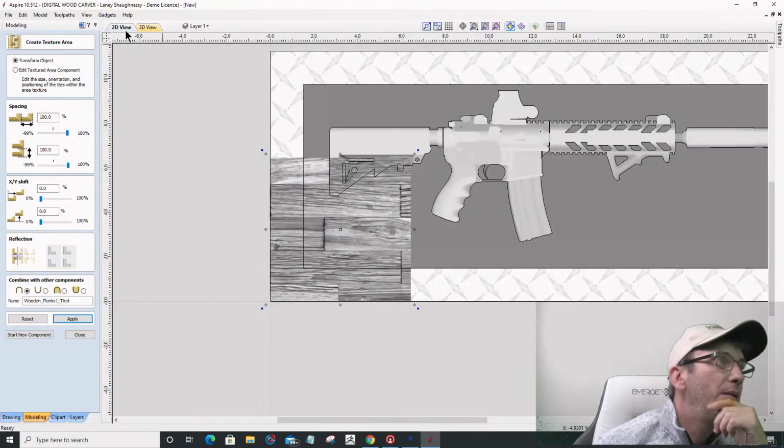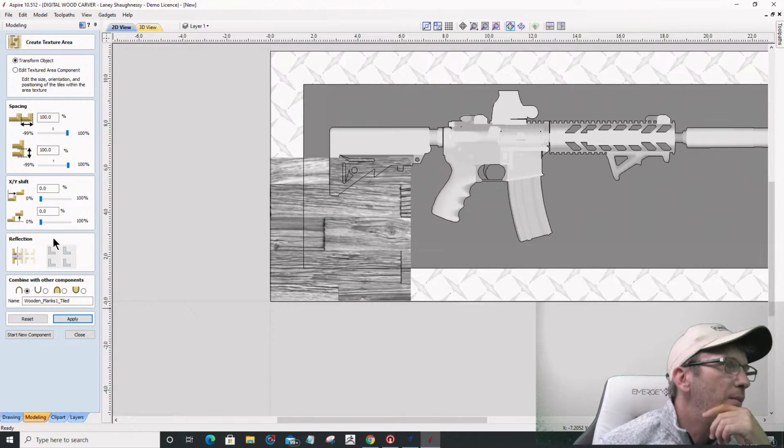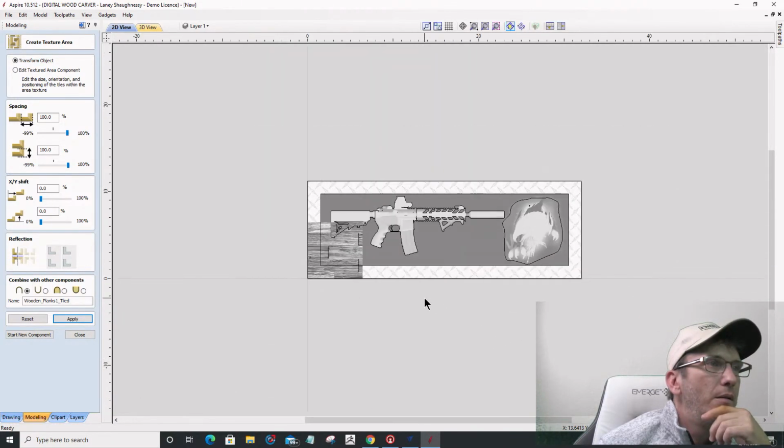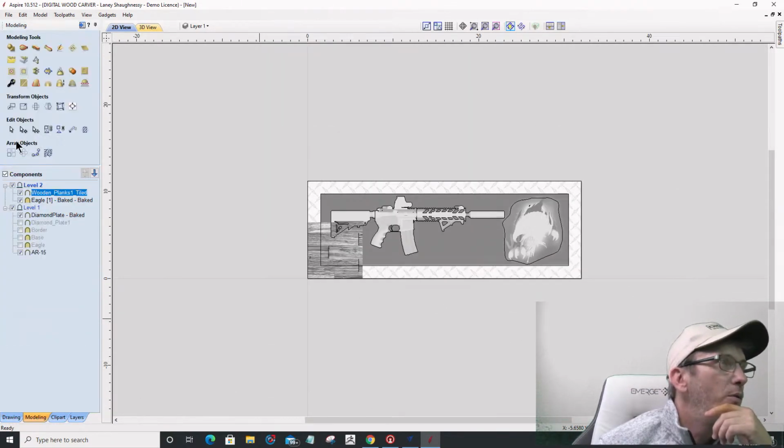Did I miss something there? Oh, this tool might not let me do it. Bear with me a second. It might be the shift, no shift, 100%. Okay, so I won't use that tool for that one.